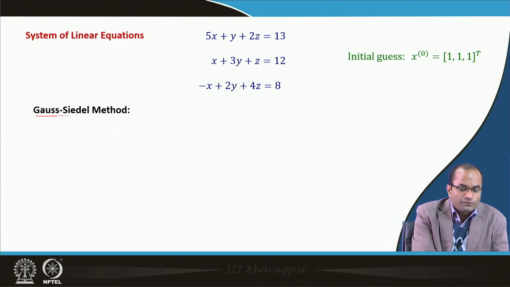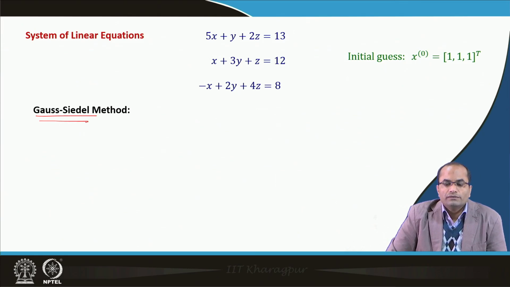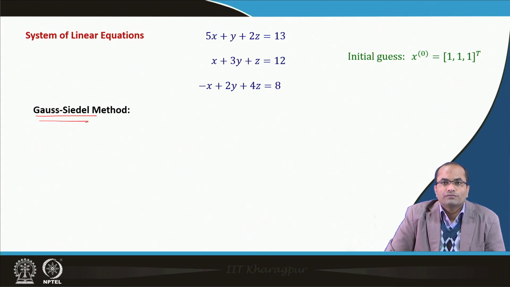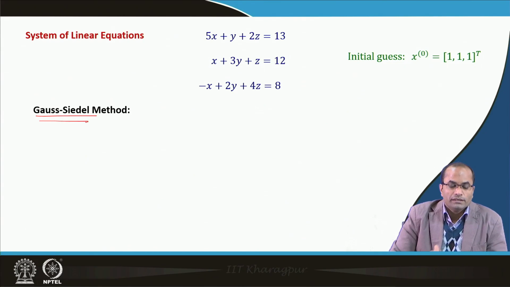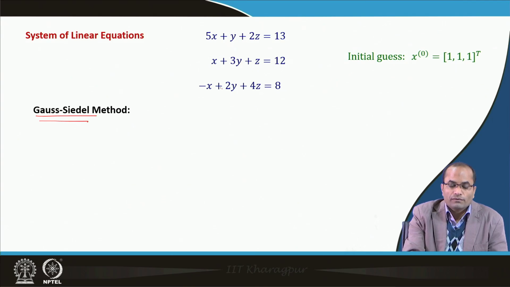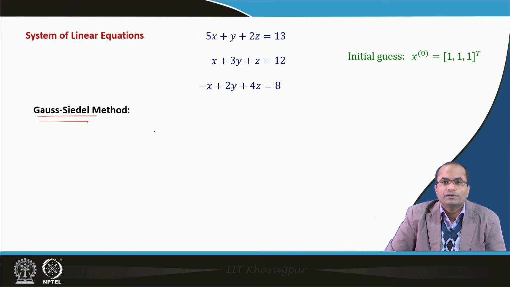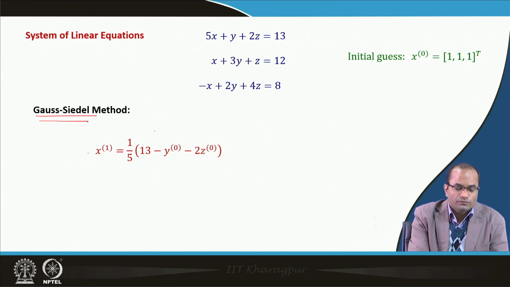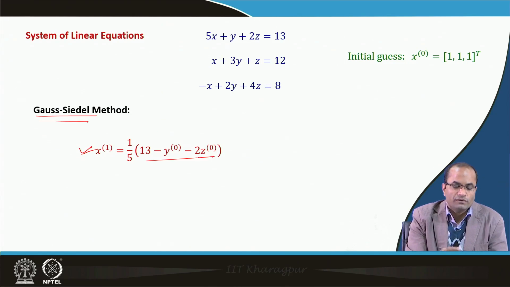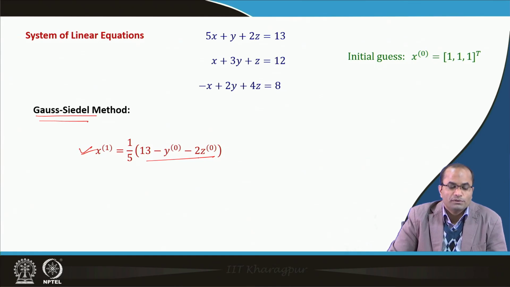So, if we want to get for the Gauss-Seidel method, the only difference, again we do not have to remember the formula for the Gauss-Seidel also. The only difference in this Gauss-Seidel and Jacobi would be, in Jacobi we were using for the complete evaluation after this first iteration, for instance, for the evaluation of each component we were using the initial values. Now, here what we will do for x 1, for instance, the formula will remain the same as the Jacobi, there will be no difference.